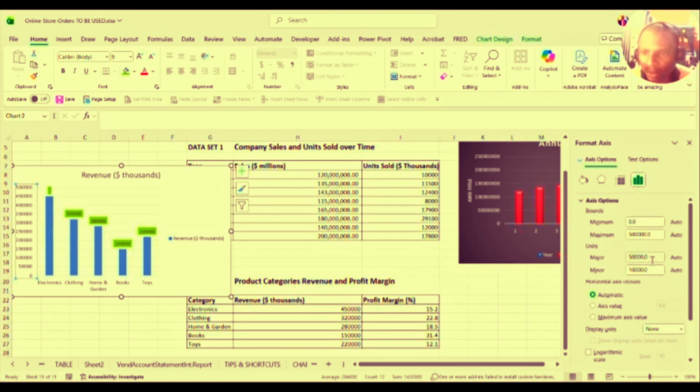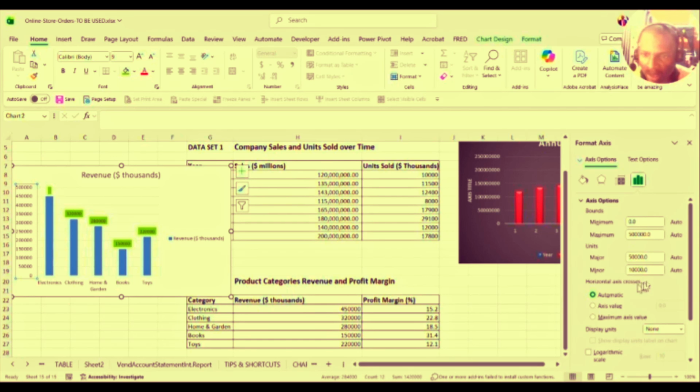So major unit is moving at a rate of 50,000 intervals. So that is what we're having here.